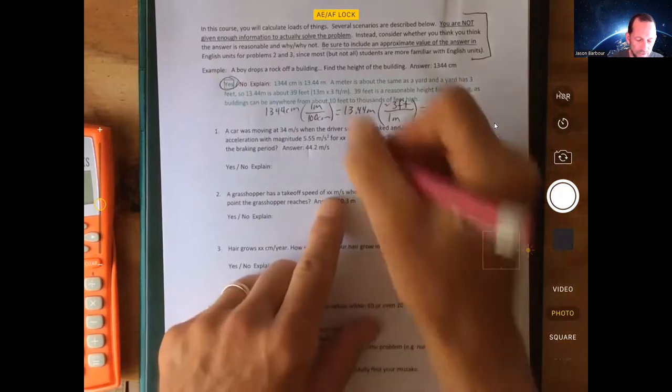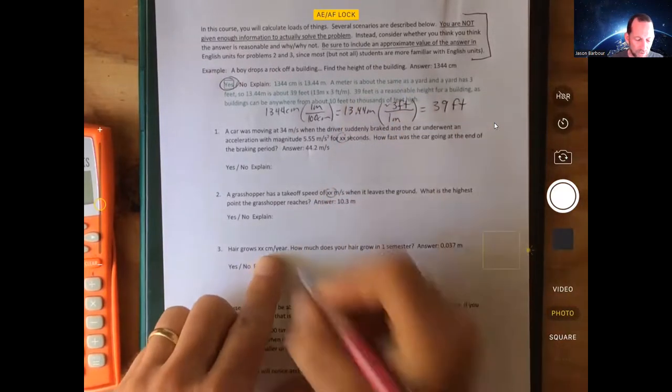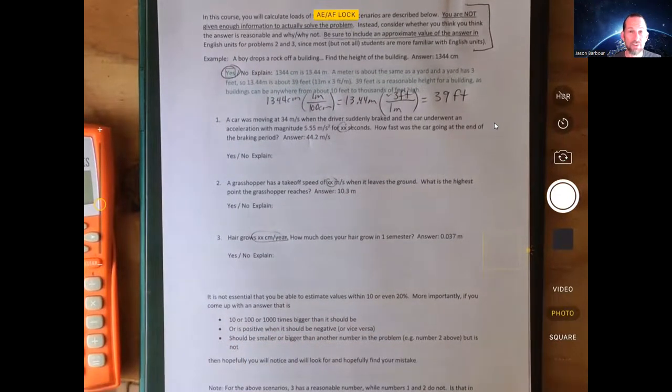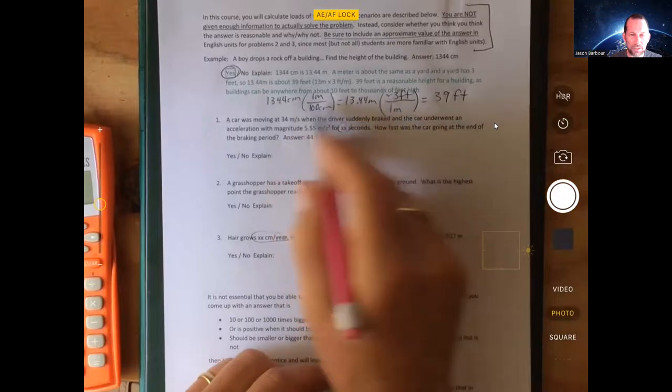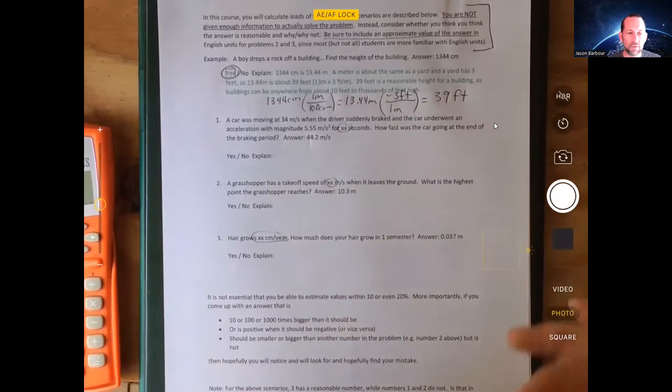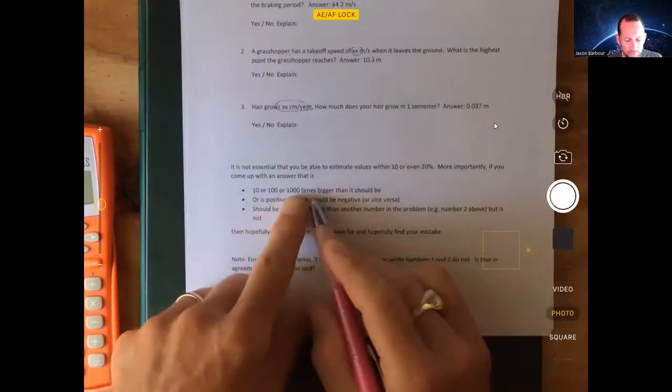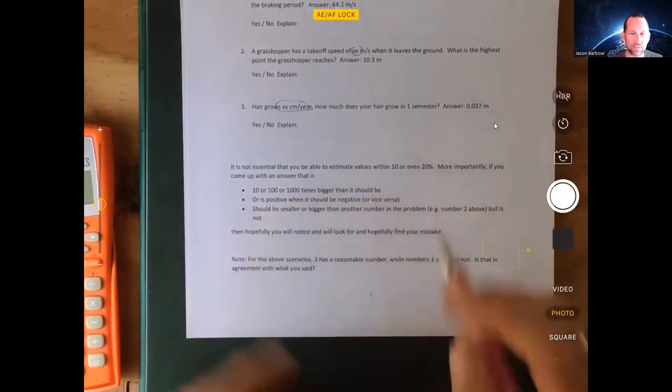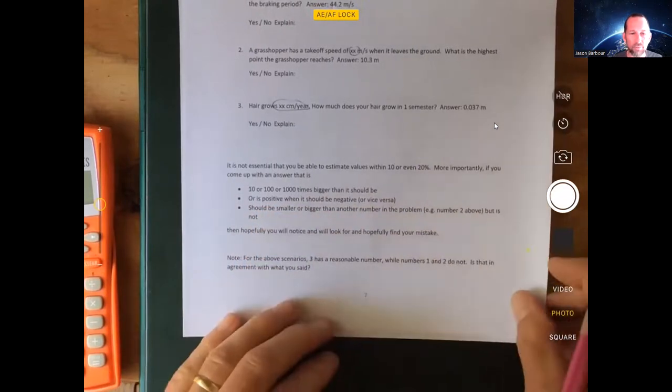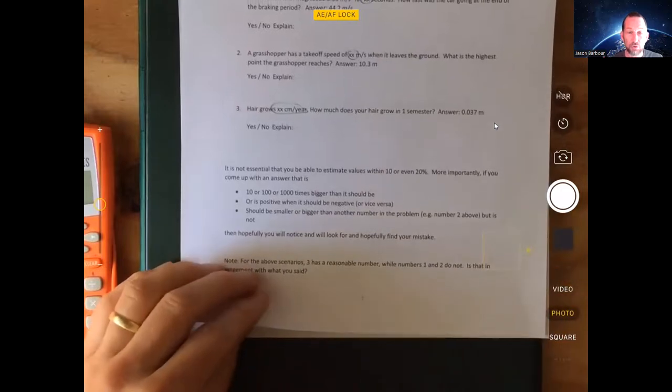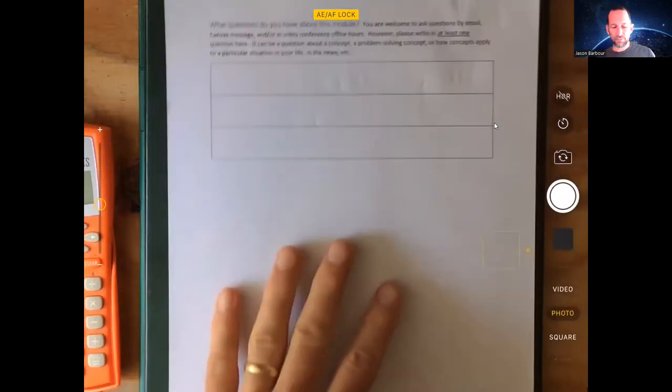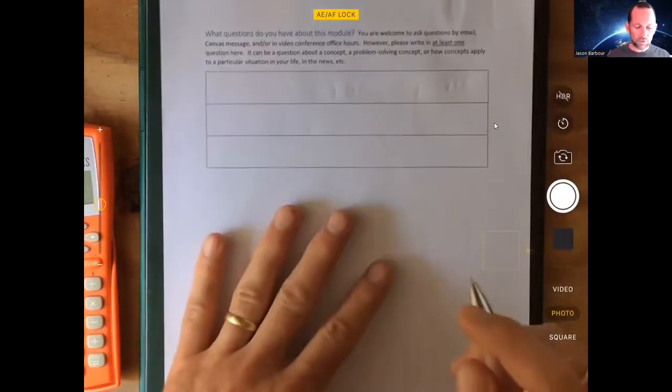In each of these there's information missing, so you're not able to do the calculation. That's not the point. The point is to use some type of reasoning along with some calculations, even if they're just approximations, to figure out if you're coming up with some answer that's 10 or maybe a thousand times bigger than it should be, or smaller than it should be, or if it's positive when it should be negative or things like that. So there's definitely cases where you can figure out that something's unreasonable, and then that allows you to go back and find your mistake. I'm going to let you work those out on your own.